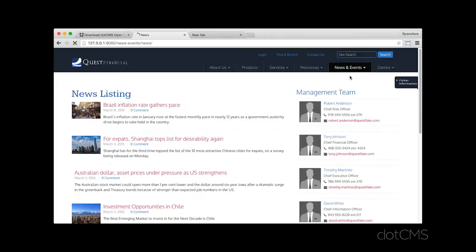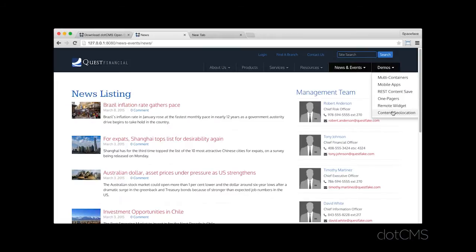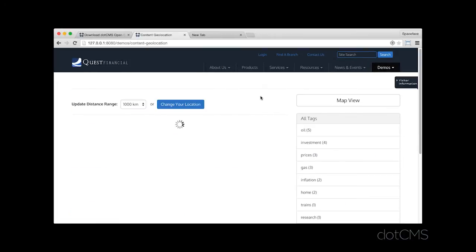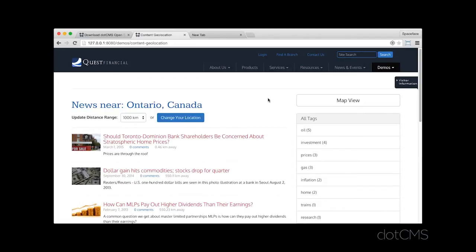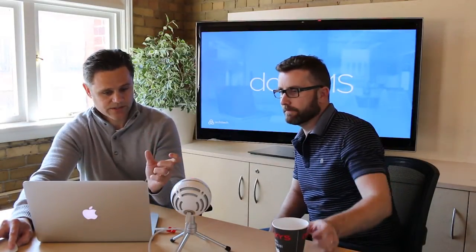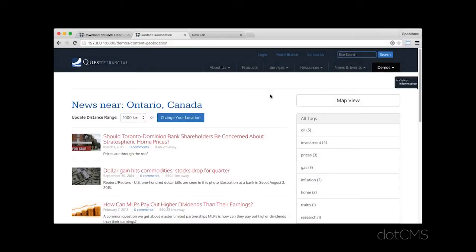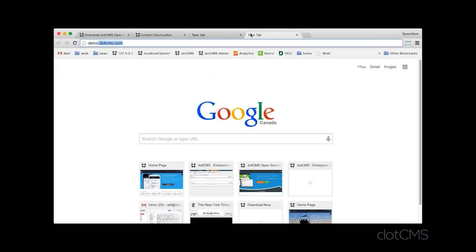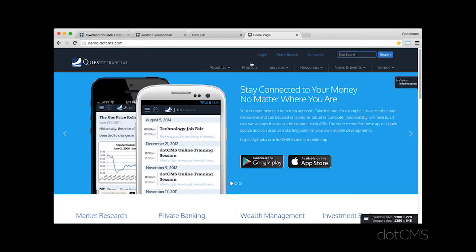It has a news engine. And it has something that I think is kind of interesting. Content in dotCMS can be geolocated. So you can have a content object with a geolocation field, and based upon that information, it's going to pull the latest. This is an example of the latest news closest to where you are in the world. Likewise, and it won't work locally, but I'll do it on our demo site.